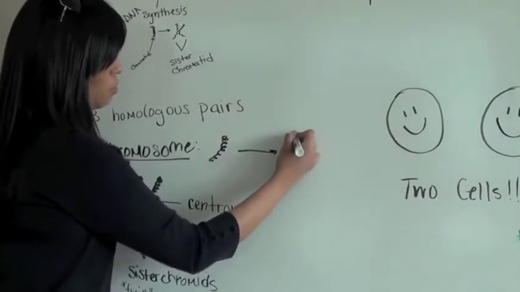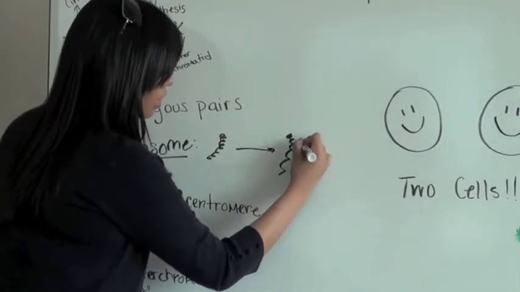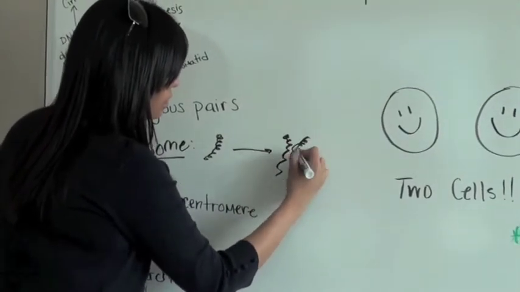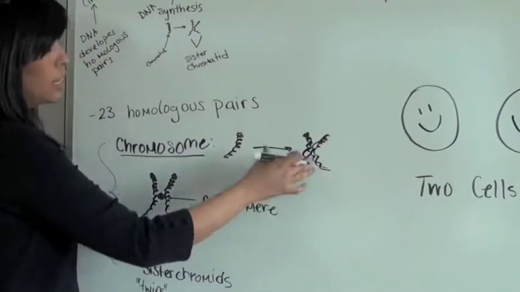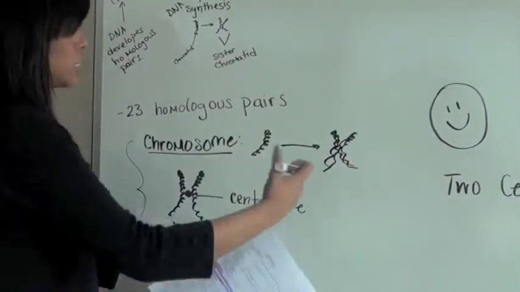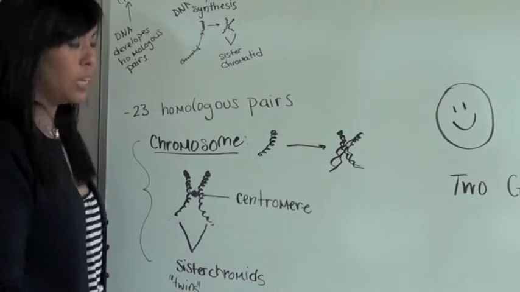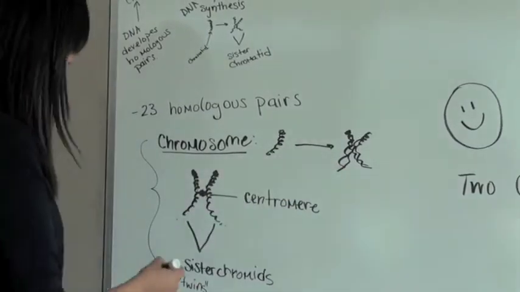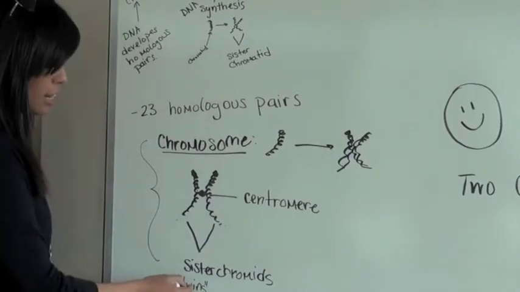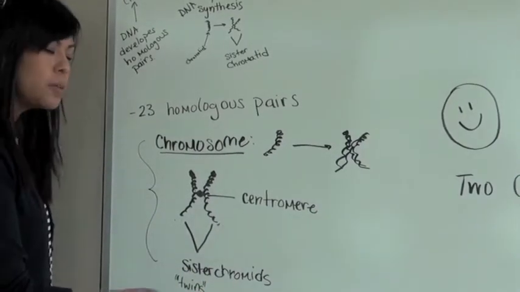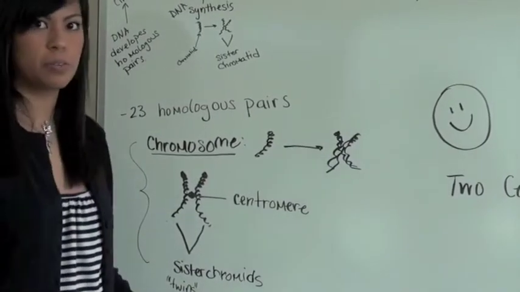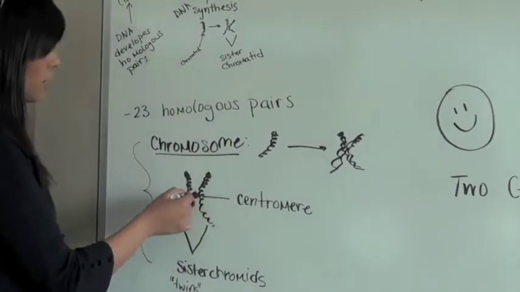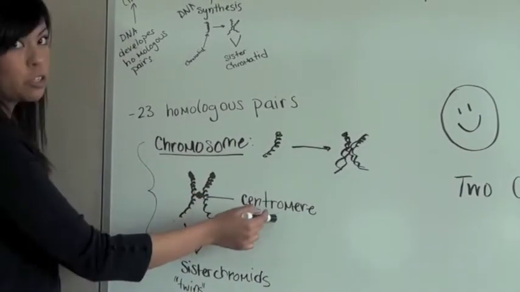The reason it's usually represented as this X shape is because that's what it generally looks like when it goes through mitosis. But when it separates, they're both identical twins. So these are both chromosomes. That's why I said twins down here, because they're called sister chromatids when in reality they're identical twins of each other. They're both held together by this little structure right here called a centromere.